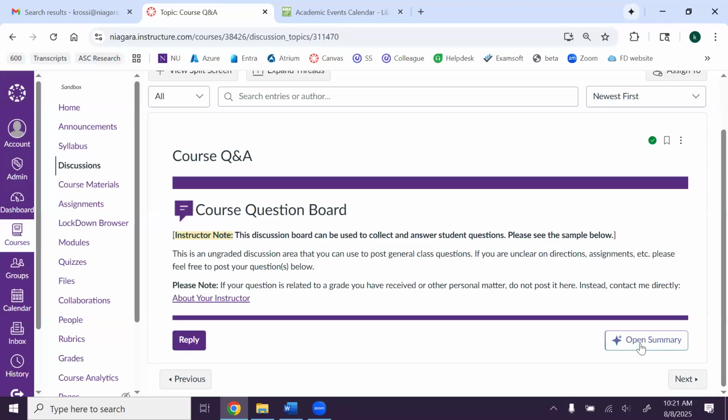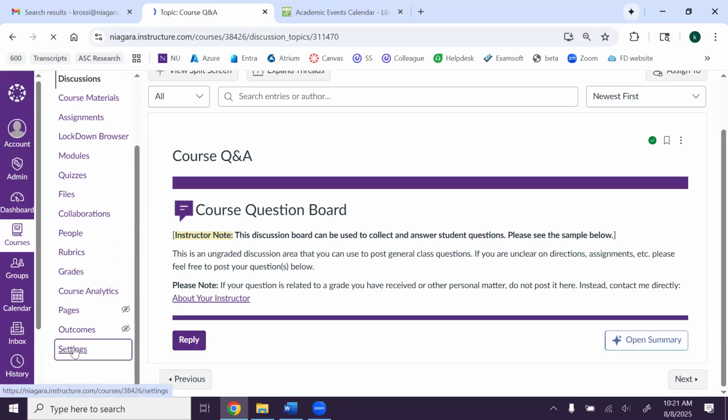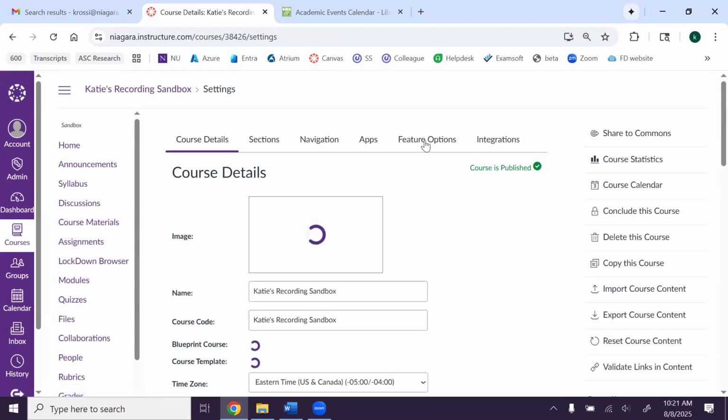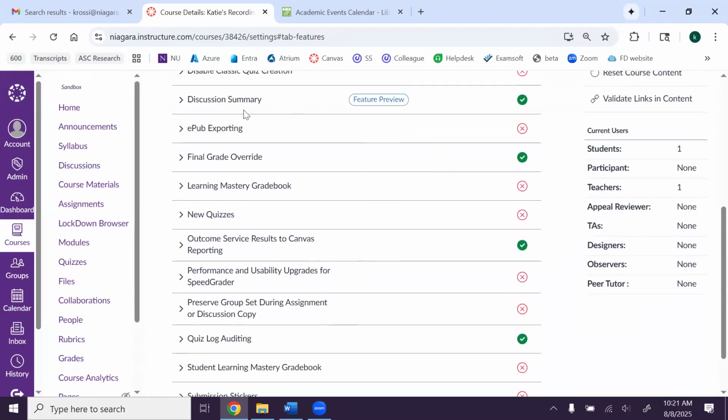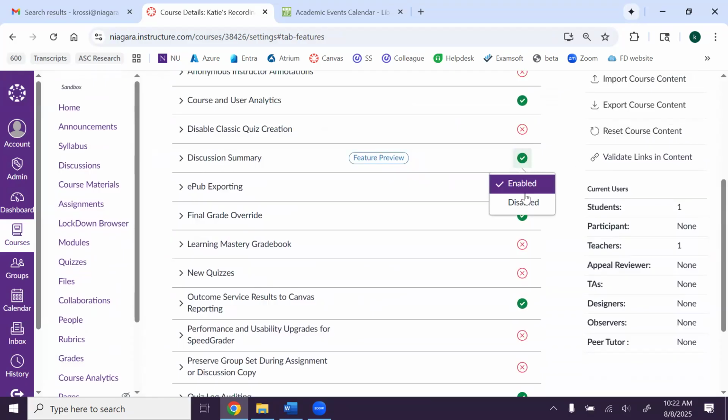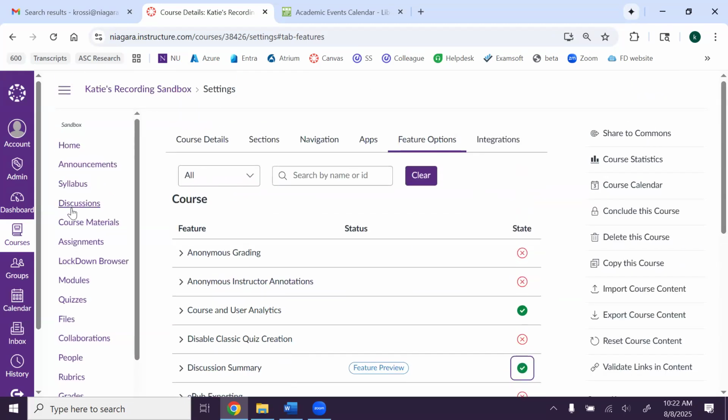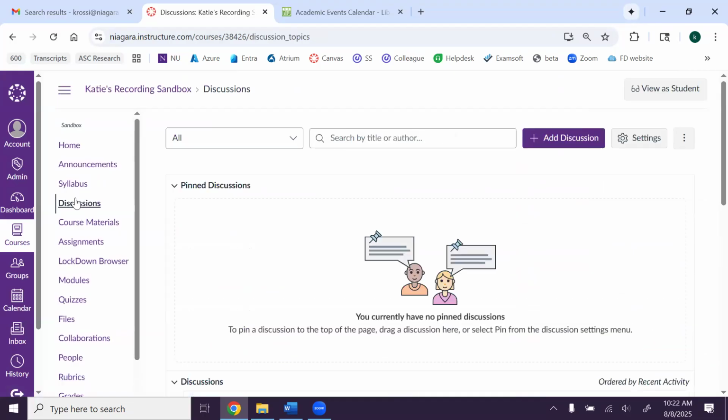AI summaries is new. It's something that's in the features. It's made it out of beta testing and it's now a featured option. And it does give an AI summary of the whole discussion to students. You can turn that off if you are somebody who does not want AI in your class at all. Go into settings and then on featured options, there it is, discussion summaries. You just turn that off there and then they would not be able to use that feature. But it comes on now. Canvas is starting to push AI into it so slowly. So that's how to turn it off if you don't want those summaries on there.